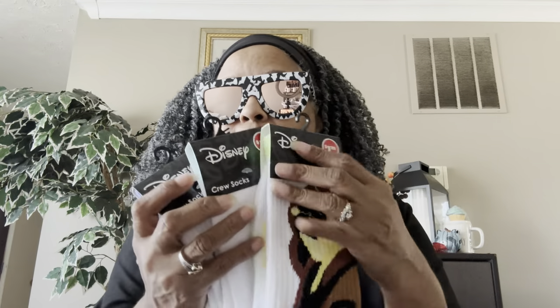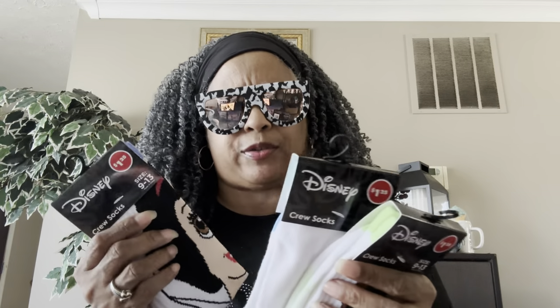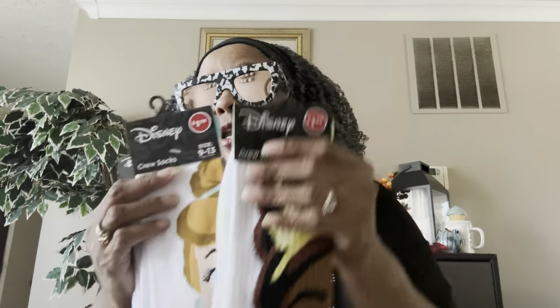All my favorites — I grew up on Disney and I love it. This is Disney crew socks 9 to 13: Sleeping Beauty! So I've got all three — Tiana, Cinderella, and Sleeping Beauty. I have a whole display of Sleeping Beauty items, the Ray Dunn mugs that I keep, so I love Sleeping Beauty. Those are the three I wanted.